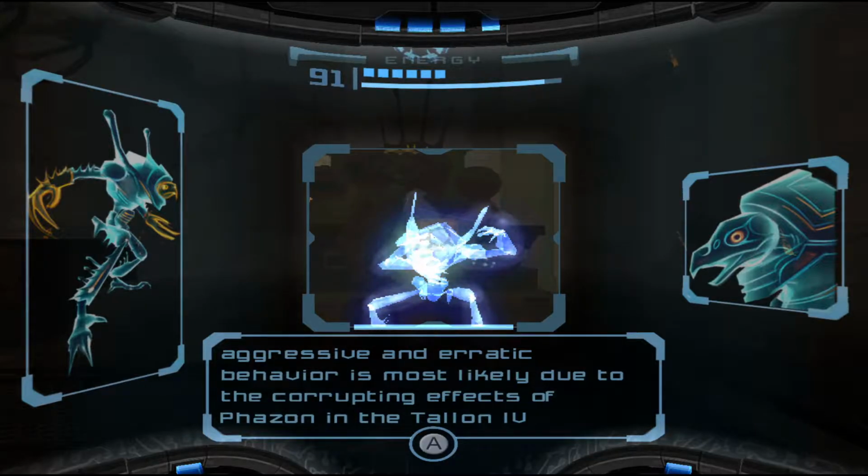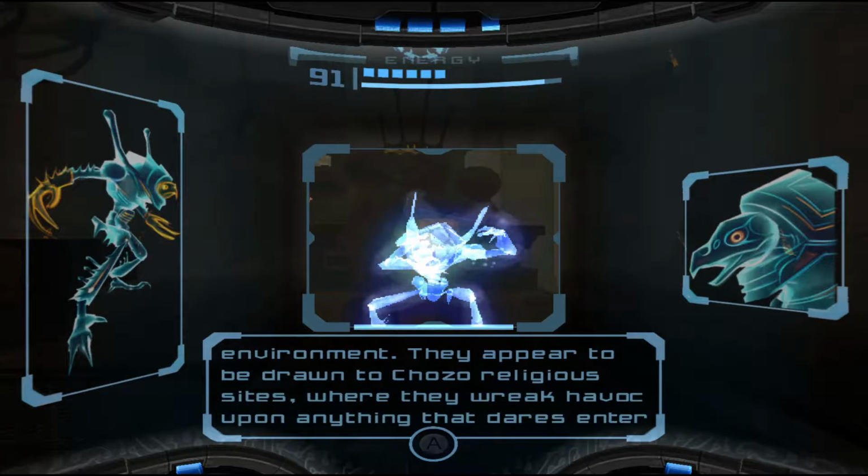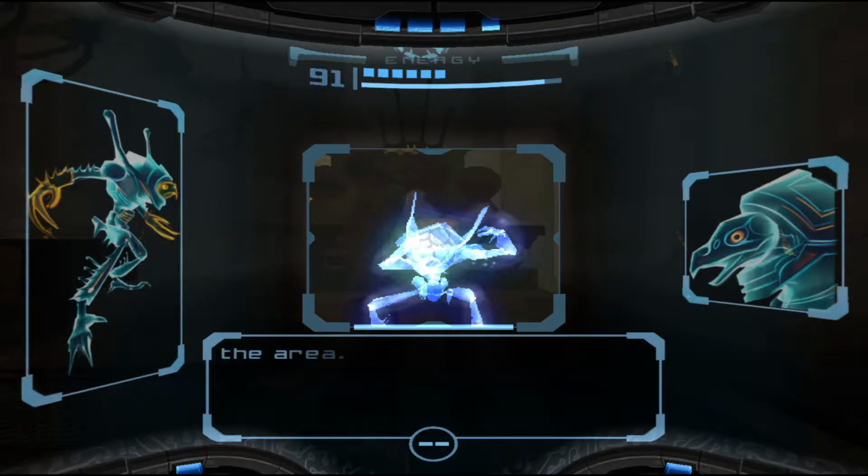Aggressive erratic behavior is most likely due to the corrupting effects of Phazon in the Tallon IV environment. They appear to be drawn to Chozo religious sites, where they wreak havoc upon anything that dares enter the area.